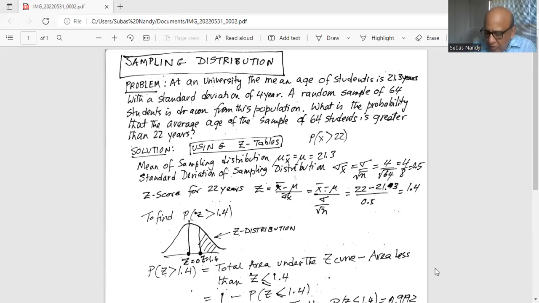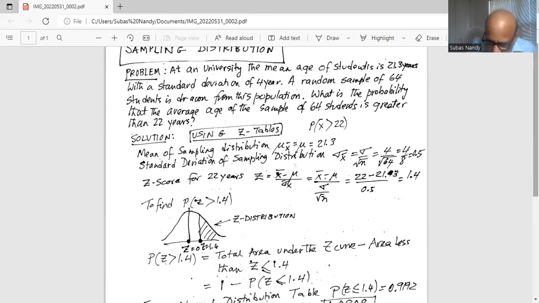Now I can use this normal distribution table at the back of the textbook, or we can find it on the web. So we want to find the cumulative area up to z equal to 1.4. Now I have shown you the z distribution curve. Z equal to 0 is the center where the peak is the highest of the normal distribution, that is, the relative frequency is the highest. And cumulative area up to z equal to 1.4 means the area to the left of z equal to 1.4 under the standard normal curve. Remember, the standard normal curve has a mean of 0 and a standard deviation of 1.